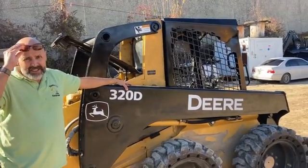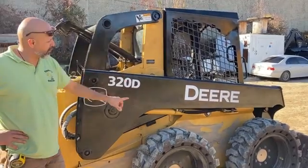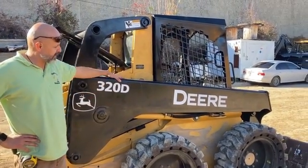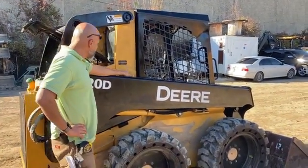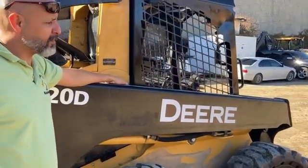Hi, my name is Rick Sanchez. I'm with a company called Tractor Tip Equipment, and what we have for sale here today is a John Deere 320. It's a D series skid steer. Serial number on this machine is 20528. I'm going to leave that last digit blank.